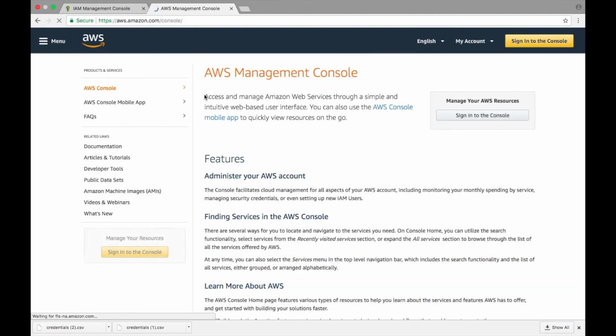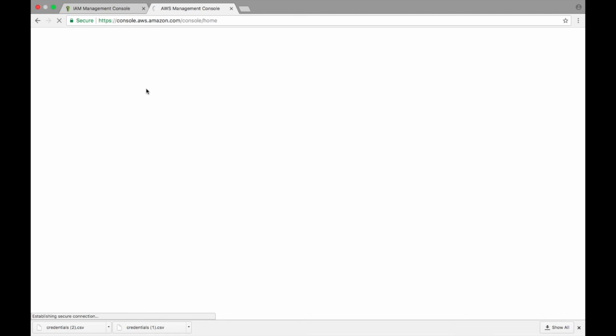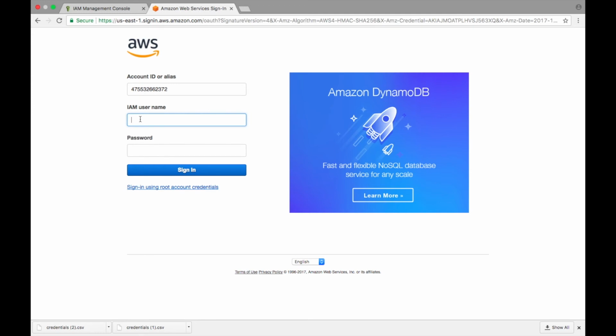and logging in as Jerry to check whether Jerry can access the S3 bucket or not. So we are logged in, then we change our default password.